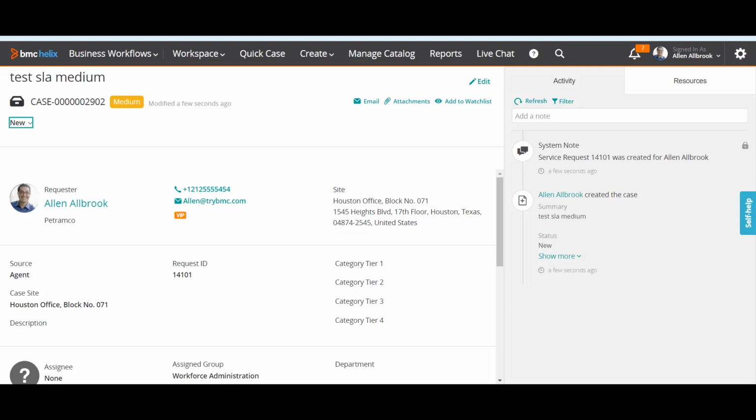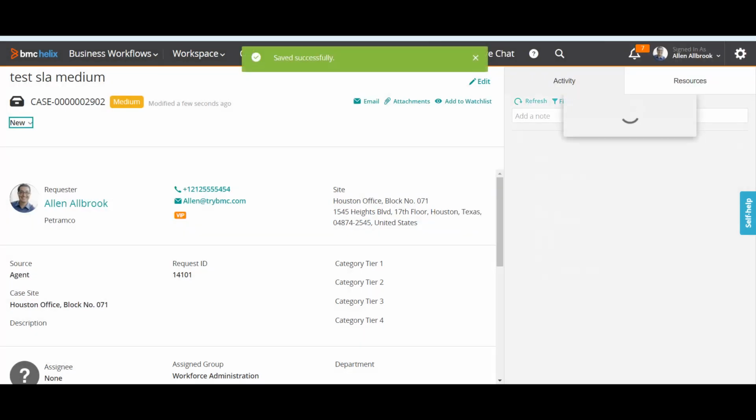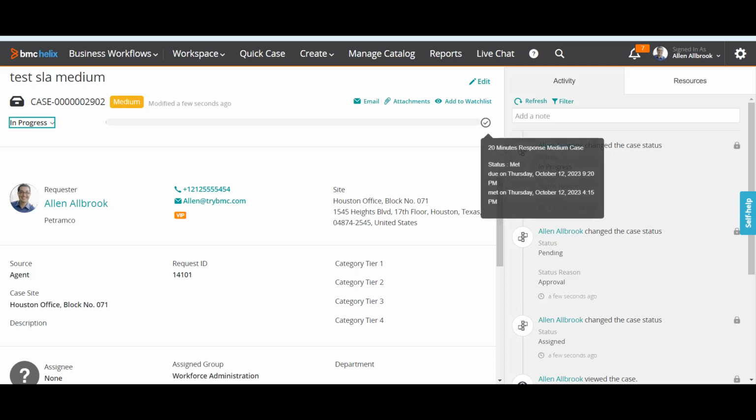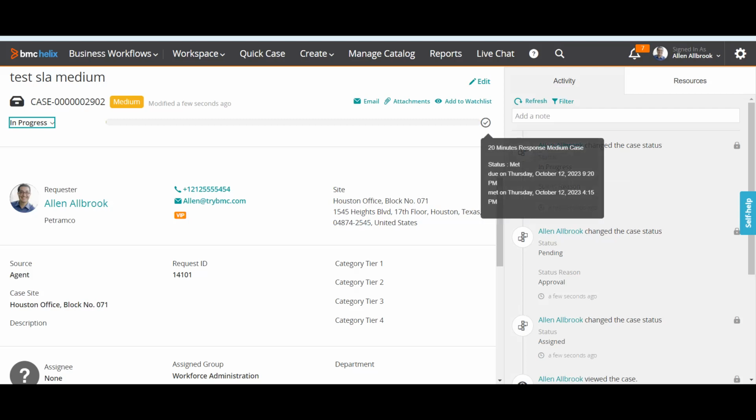Now let me do that. So let me change it to assigned, save it, and that's it. If we have defined everything correctly, the SLA should come. Okay. So you can see here, this is the SLA, 20-minute response time, medium case. This is the SLA. So we have defined the SLA.